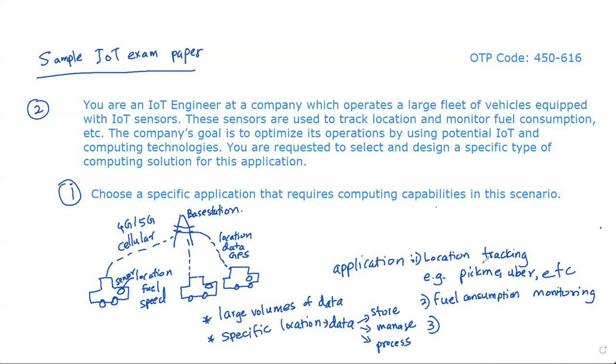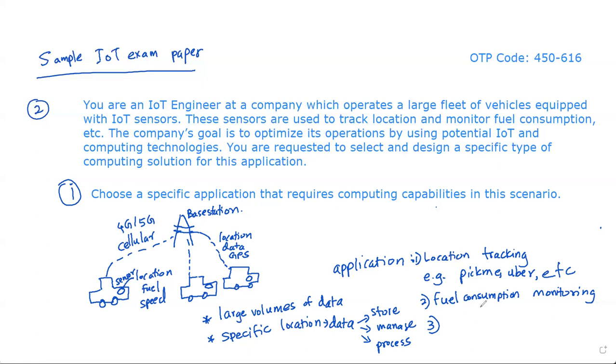location tracking of the vehicles, right? We can track the location of the vehicles by collecting data from the vehicle sensors. So we can track the location of each of the vehicles from a remote location, right? If we want to know if one of the vehicles is missing or if some vehicle is not functioning properly, then we can monitor that using this location tracking application.